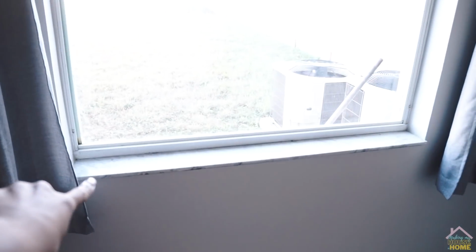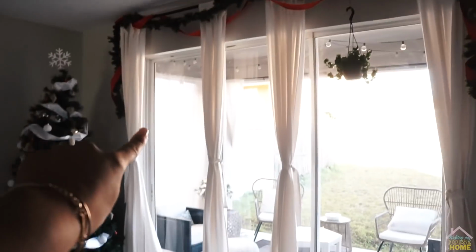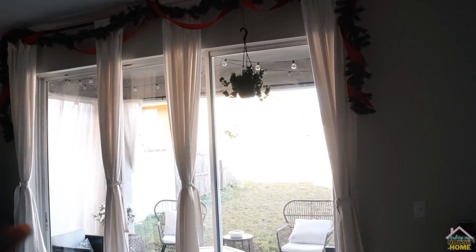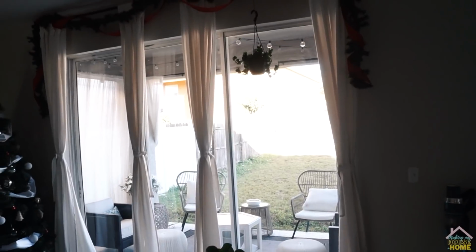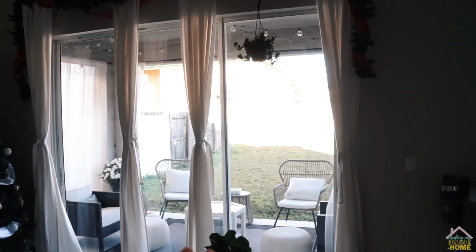I almost started to paint the trim here of the window, but I'm gonna wait until I get the new table in here, and I'm gonna kind of step back, decide how I'm gonna go about that. Y'all know that it is a plan for me to paint the trim of this sliding glass door black. So that's already gonna happen down the line. I'm still undecided exactly how I want to tackle it, whether it be paint or spray paint. I want to make sure that I do it in a way that it's done right, because I don't want to continuously have to keep repainting. So I'm still kind of researching the best method.